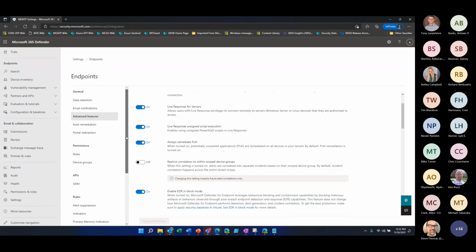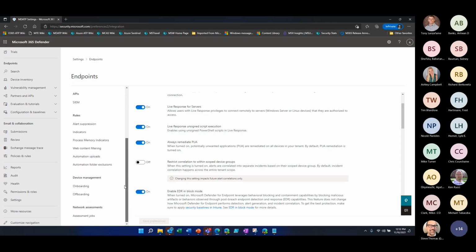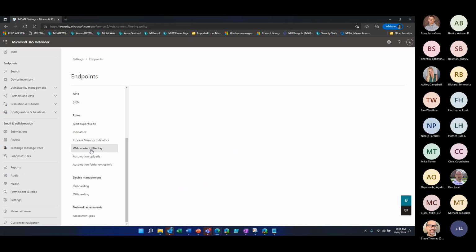One of the newest features that has become super popular during the pandemic is the web content filtering feature. Now, previously, a lot of web content filtering happened when our network traffic from our clients was going through the proxy or the firewall.